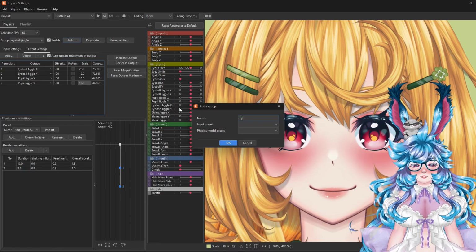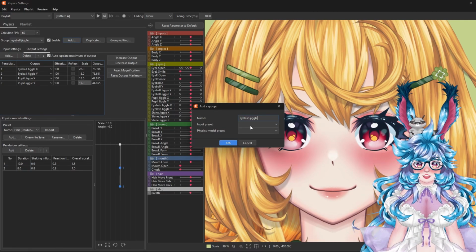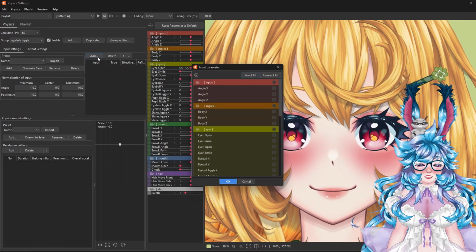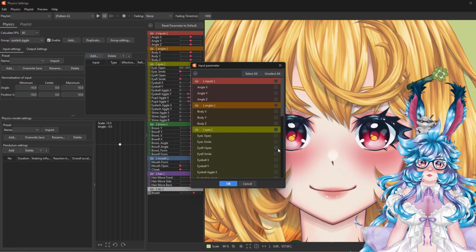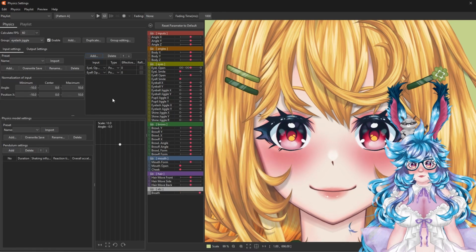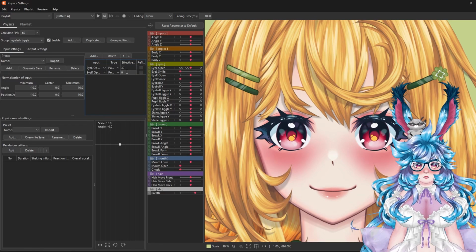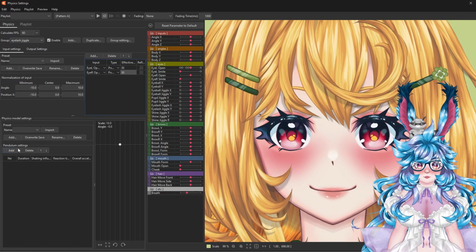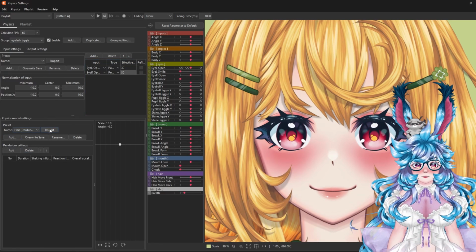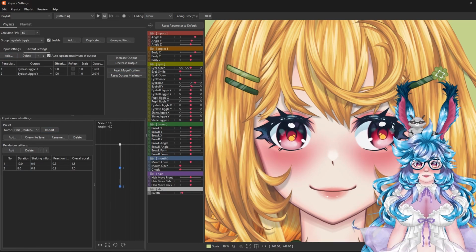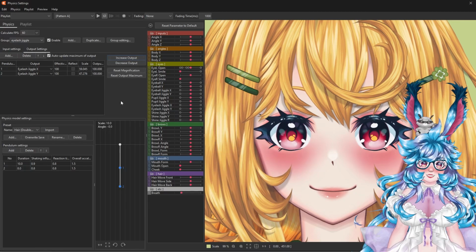Once the eyeball jiggle looks good, let's add some eyelash wiggling. Again, we're creating a new group, calling it Eyelash Jiggle. We will be importing our eye open parameters for left and right. This time though, I'm going to turn down the effectiveness. Eyelashes are much more noticeable when they wiggle. Import a double pendulum and add your eyelash X and Y jiggle parameters, adjusting the scale and output as needed.